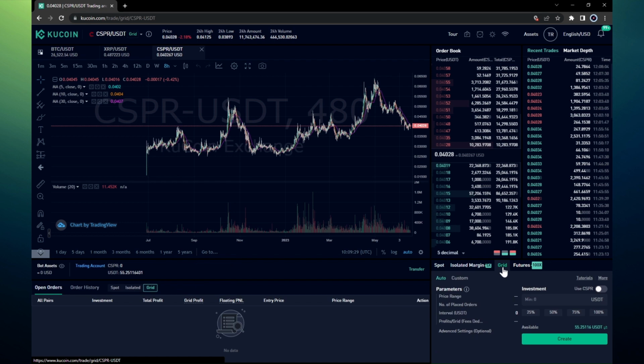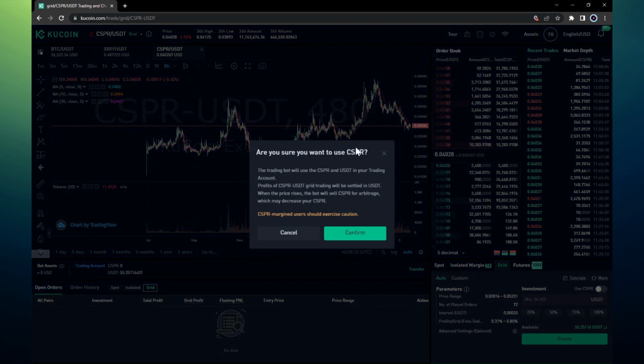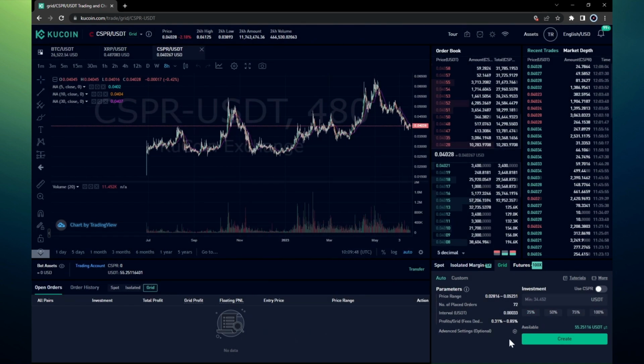So here you would go to grid and you would enable this one if you were holding some amount of CSPR. And this pop-up just tells you that we would sell some of it that you have. But it's not allowing me anywhere to take profits in CSPR. At least I cannot find it.